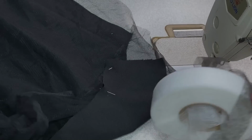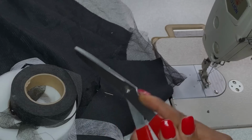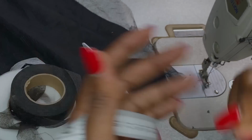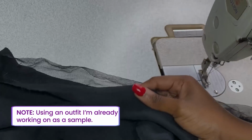For this tutorial, the things we'll be needing are, of course, our hemming gum, which is the main thing we'll be using throughout this video, and our scissors. We'll be needing our chalk and also our measuring tape, guys, and our pins. I'll put all of these to use while we're working. So let's go. I'm already making this dress, but I'm just going to use it as a sample to show you what you can use hemming gum for.